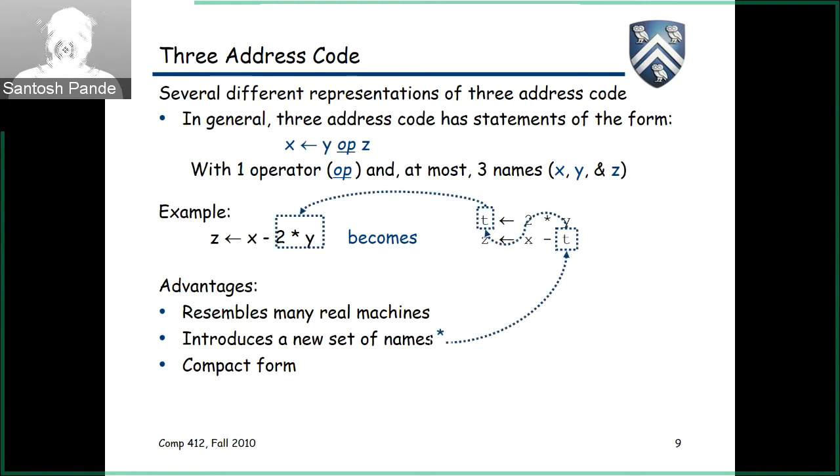Now, in terms of representation and conversion of this particular IR, what we'll do is another example. We'll break it down in terms of sub-expressions. So x minus 2 times y, for example, we'll be evaluating 2 times y to what is called a temporary. So we'll allocate that, and then we'll be doing x minus that temporary, and then finally generating the z. So we are introducing here the temporary names and things like that.